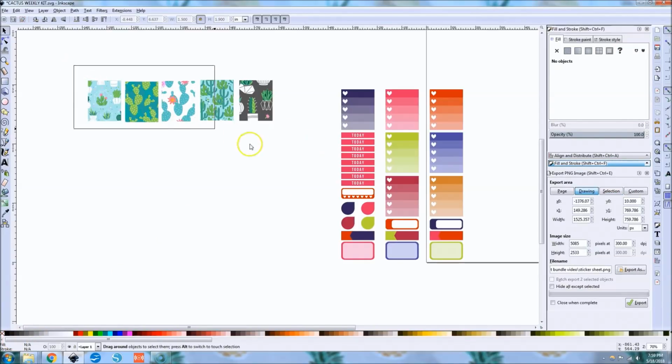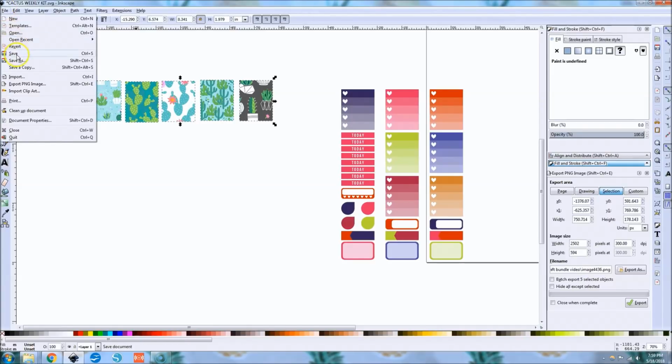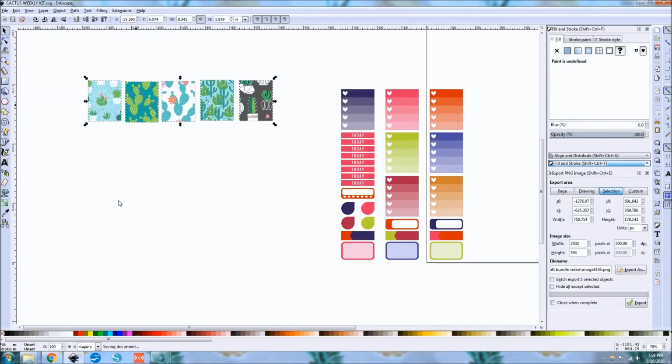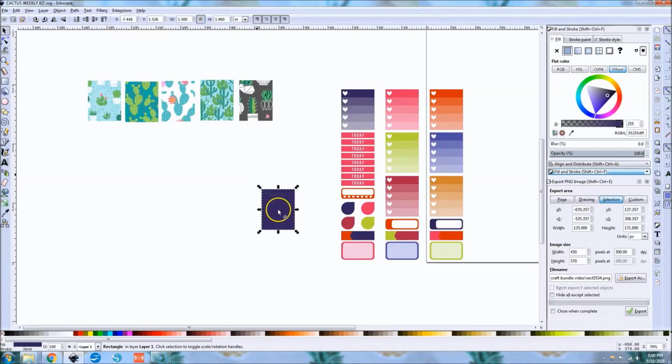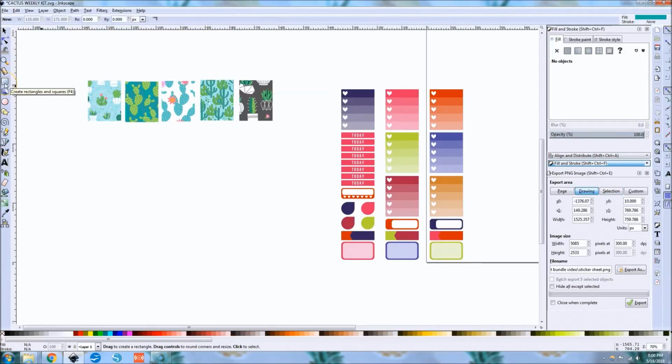Okay, so I've got just a few of these here. I'm going to go back and save my work again. I want to share with you that you can make these patterns in any size, or you can set a clip for these patterns in any size. It doesn't have to be just an Erin Condren box or whatever. You can make whatever size you want. So you can either copy, paste, and then change the width and the height here, or I'm going to delete this one. We can make a whole new thing by creating a new rectangle.